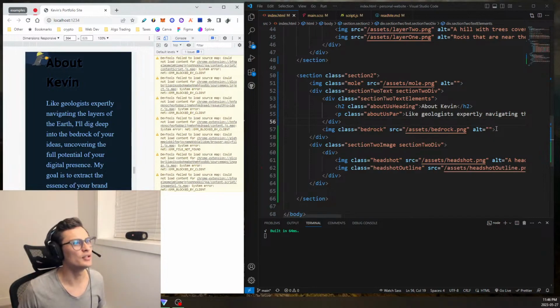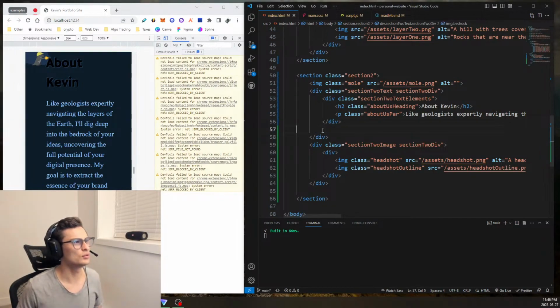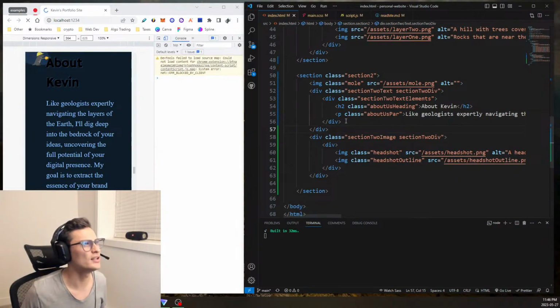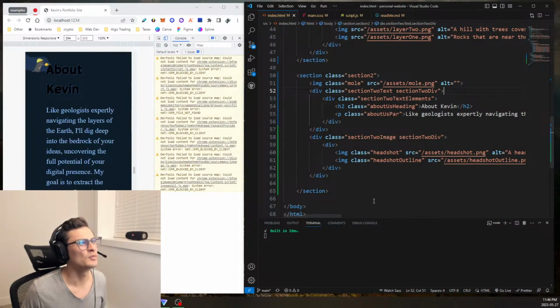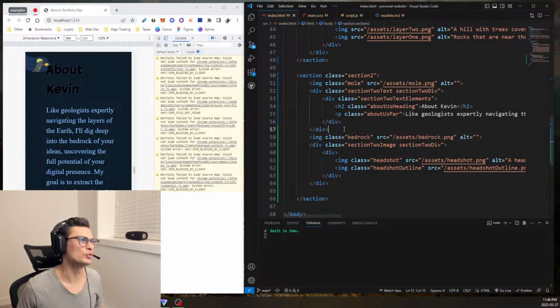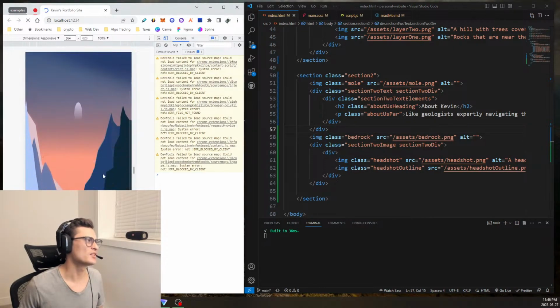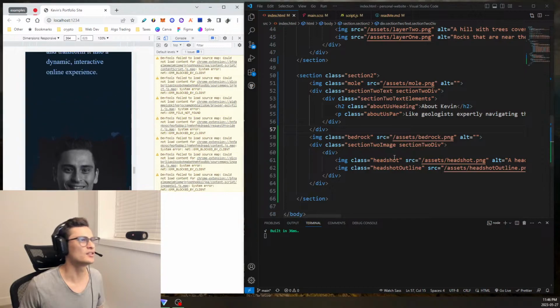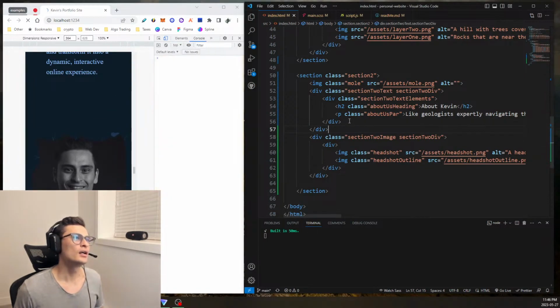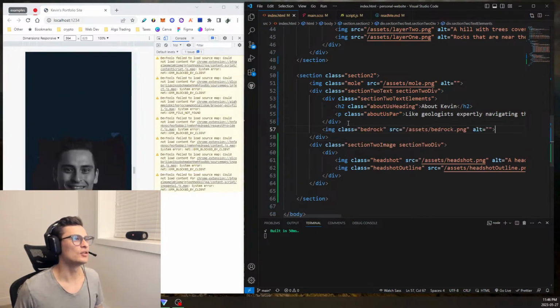But I don't want it in here because that's what is moving. So I don't want it here. But it is position absolute. That's going to go on the bottom. Yeah, that's going to go on the bottom. Yeah, I guess I could go like this.